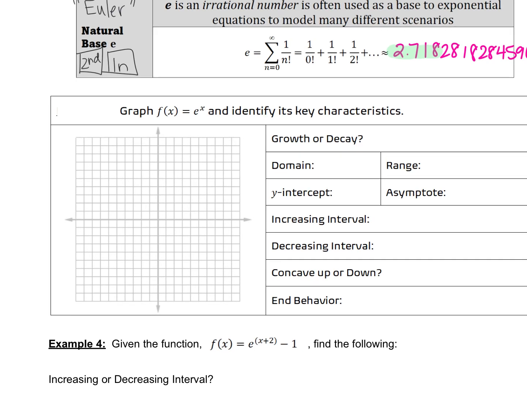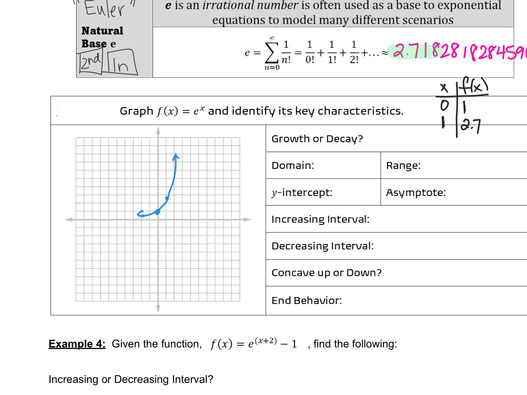Let's take a look at this one. Let's just do a plain e to the x, and it wants me to graph it. If we think about a table of points for just e to the x, so x and f of x. If we let x be 0, what's e to the 0? 1. And if we let x be 1, e to the first is 2.7. That's all I'm going to fool with. We're going to approximate. There's no reason to do anything different. So let's graph those points: 0, 1, and then 1, almost 3.